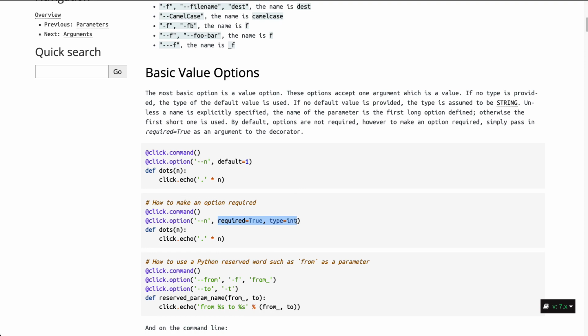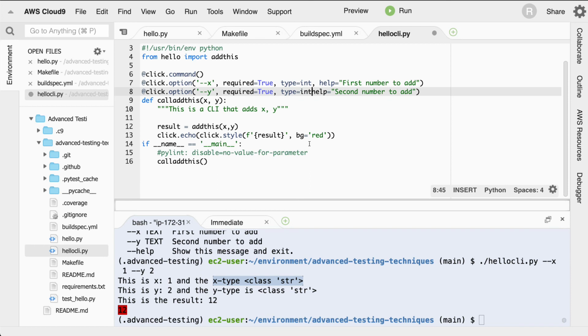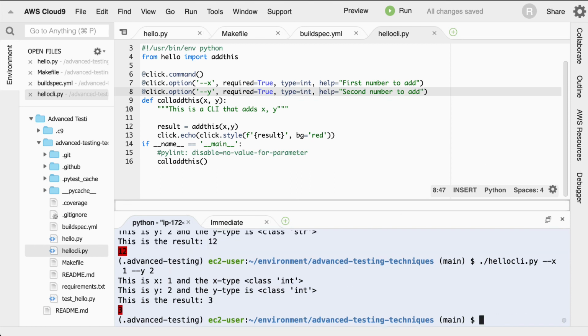So we could do this, right? So we could go back here. There's a bunch of different ways we could fix this, but let's just do this. Let's just say type, it's required, and it's type integer. So now what happens? There we go. We're able to fix it just by using the click tool themselves. So we got that cooking.